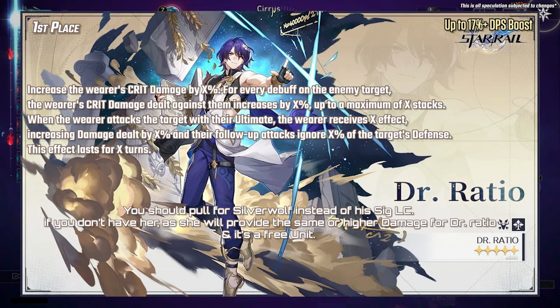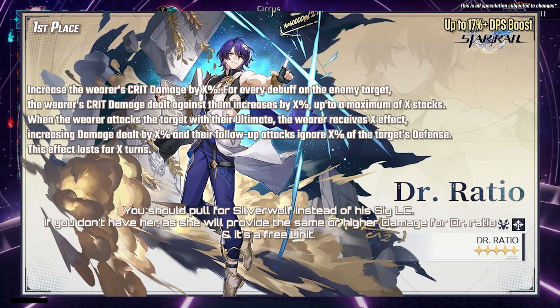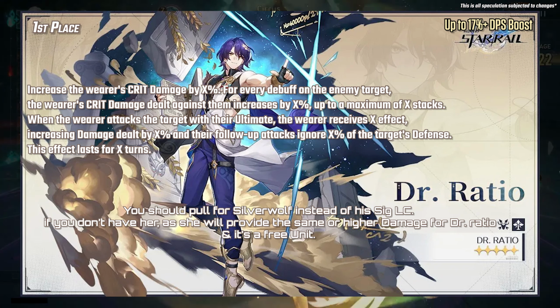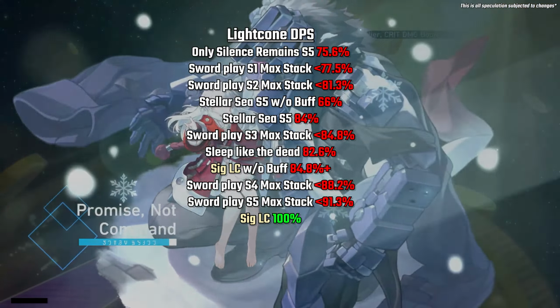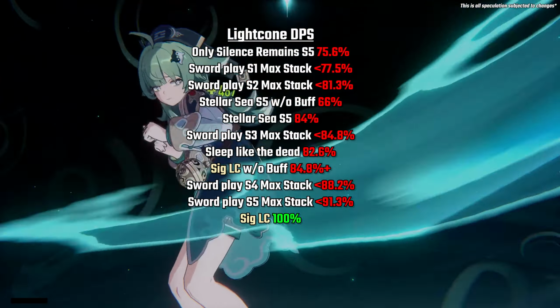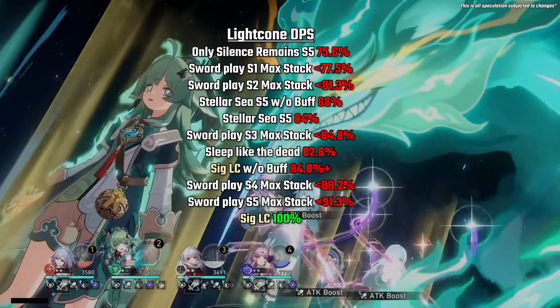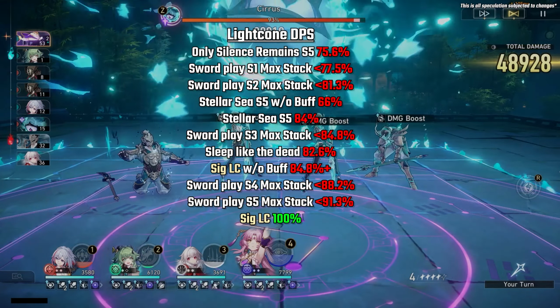Overall his light cone has the highest DPS, though you should pull for Silverwolf instead if you do not have her, as she will give higher DPS for Doctor Ratio compared to his light cone. Here are the numbers on the damage difference, but do note that this isn't final but a rough calculation. Overall his light cone is nice to have to boost his damage hugely, but not a must unless you're on a mono team with Silverwolf, then by all means it's worth it.